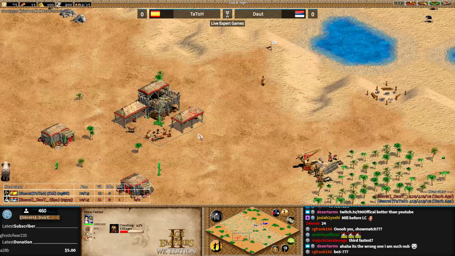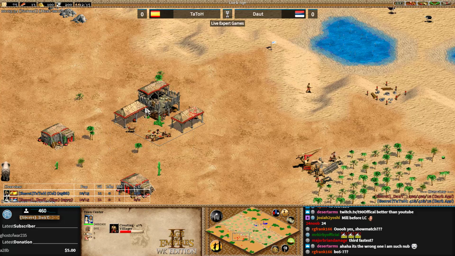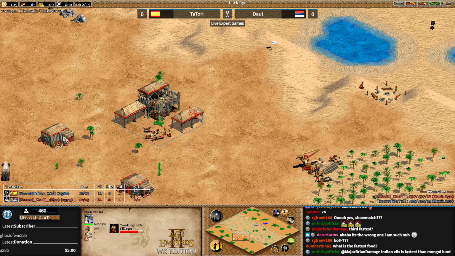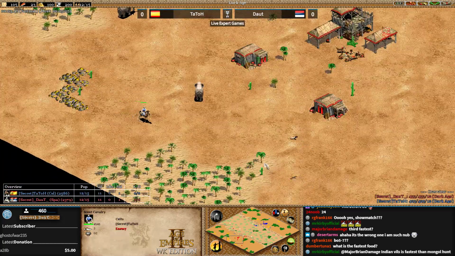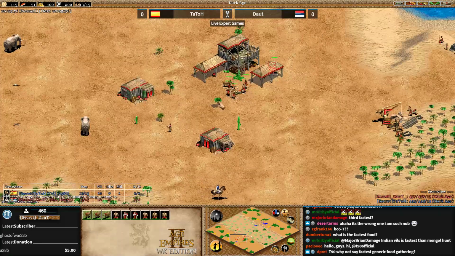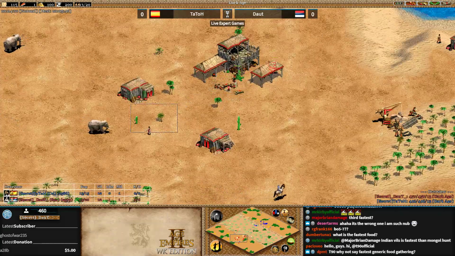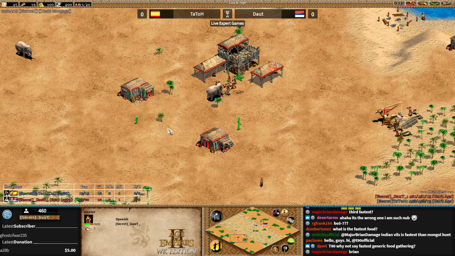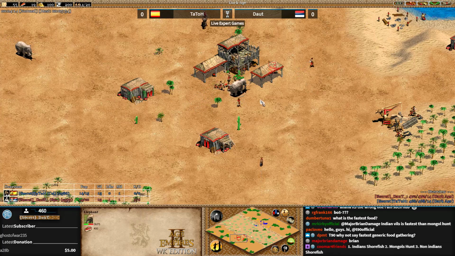Yes, so major brain damage. I'm going to give you the whole 1 through 3 list of fastest food incomes in the game. So number 1 is Indian villagers on shorefish, believe it or not. Indian villagers on shorefish is the fastest food income in the game. Number 2 is Mongol hunt. So if you have Mongols and you are hunting elephants or boar or deer, that is the second fastest. And then third fastest is any other villager on shorefish.